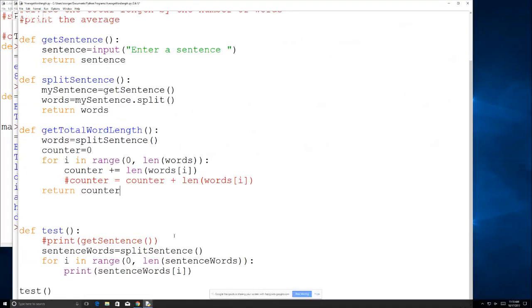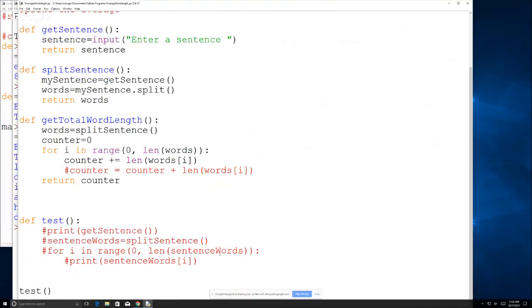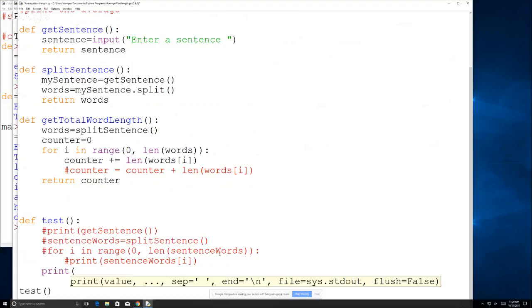And this is just for the test, right? So I'm going to comment this out. You could create separate test functions for each one of these, rather than commenting them out like this. I'm going to say print get total word length.